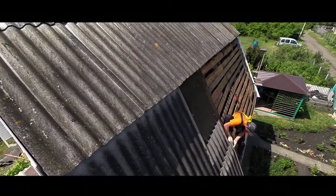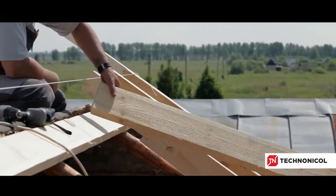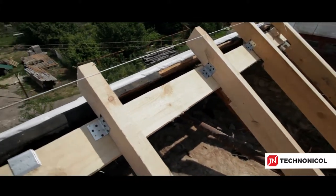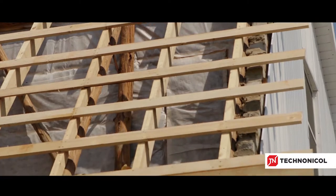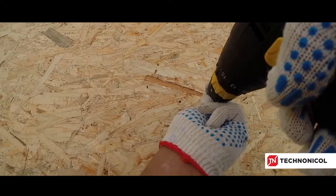The next stage involves the disassembly of the old asbestos cement sheets. We started from one slope to proceed with the other. The idea is that we can quickly cover the roof if it rains. We're going to reinforce the rafter system, mount battens, and install an OSB solid sheathing. The rafter system reinforcement did not take long — we just added a few rafter spars and installed new battens. Then we went on with OSB board installation. They make a perfect base for roofing shingles.